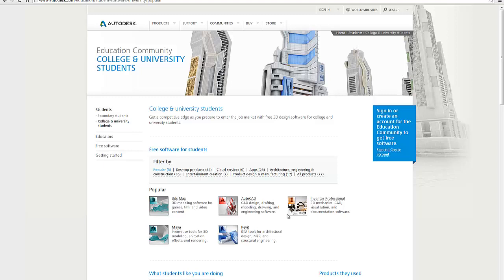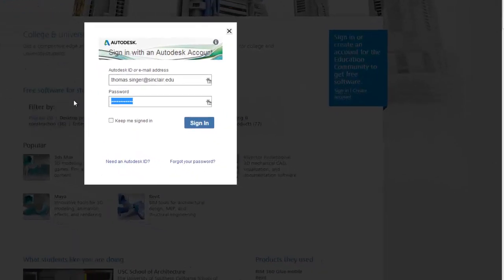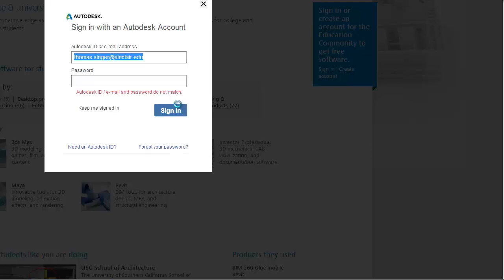Pretty cool stuff. You can either click on Inventor Professional, and it's going to ask you to log in. You can click and sign in over here on the right hand side, or you can create the account. If you haven't created an account, or it's been a long time since you've created an account, try to create the account. Sign in. I'm going to go ahead and sign in and put in my password. And when you sign in, originally it asked me about, well, if I type in the right password, it'll work.